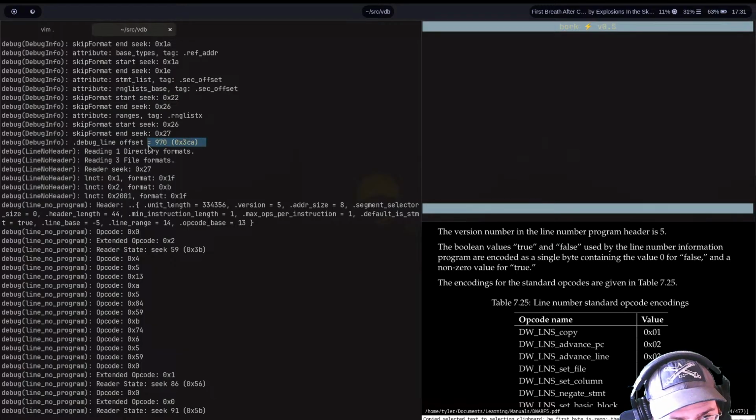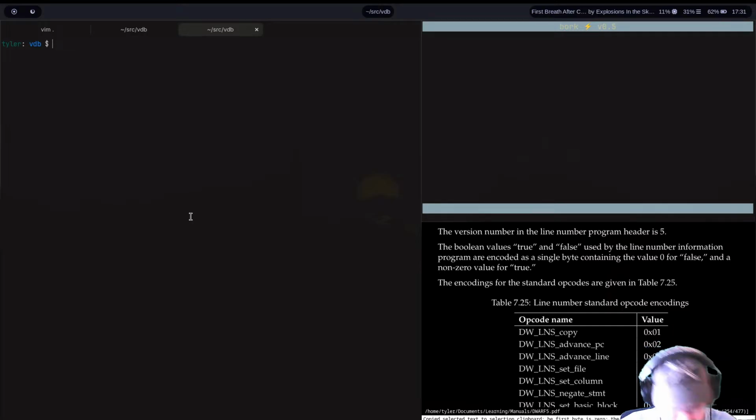Okay. Format, and then we're going another 0x5b. Okay. So if I do something like, what is it?